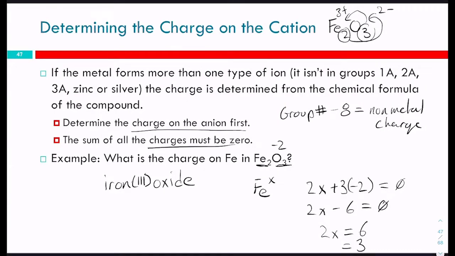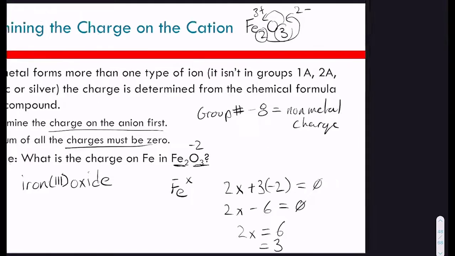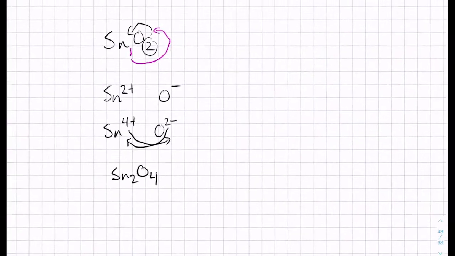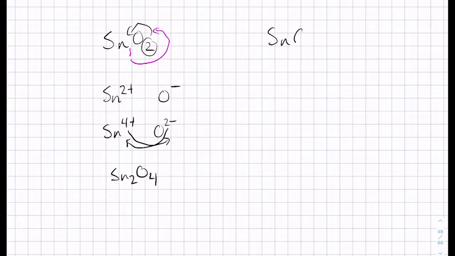Yeah, so this method is probably more reliable, to just go through and do the math and calculate it based on the number of oxygens. And actually, I should do that for this problem too. So if we had SnO2, we'd say, all right, tin is not one of our elements that has a consistent or predictable charge, but we know that oxygen is 2 minus. So again, if we do it like this, we say tin's charge is X, and oxygen's charge is 2 minus.